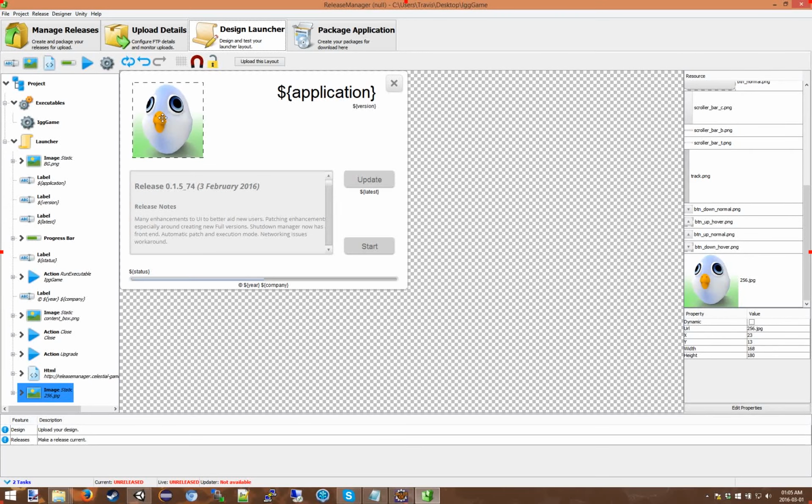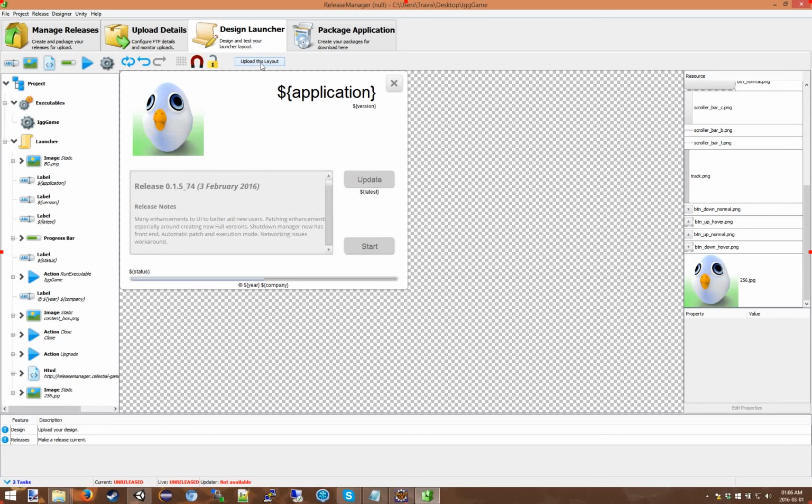You can replace every item on this and start from scratch. Like I said, alpha is on here. There's actually a drop shadow on this. That's what will appear on your desktop. When you look at the bottom here, it's got the updater. It says not available. When I upload this layout, it's going to upload all these images. It's going to upload the XML that defines the structure of this layout, but it'll also upload the patching software. So your clients will get a new version of the patching software. Whenever you update Release Manager, when you upload your new layout, you'll also be sending through new versions of your application.